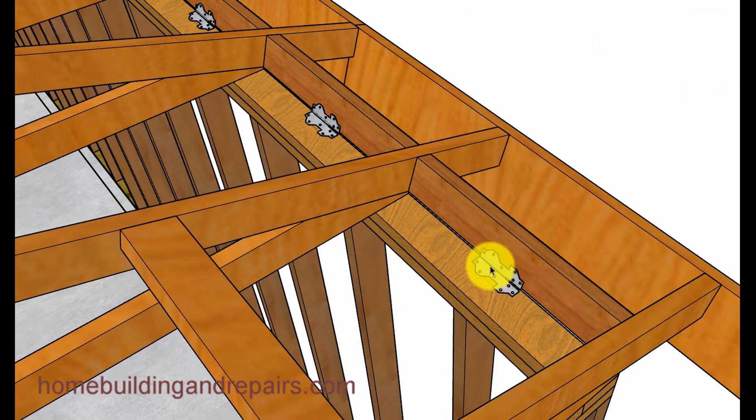And actually have a framing anchor on them. This helps to tie the block to the wall framing and helps with the perimeter nailing, makes a nice solid connection here.